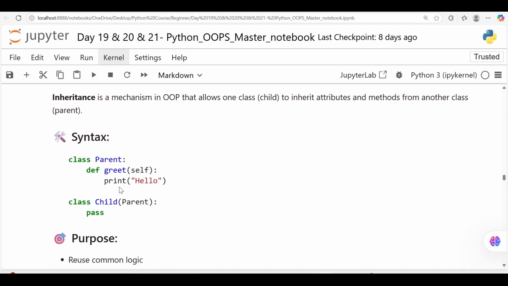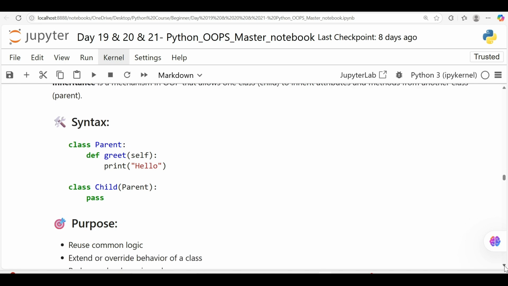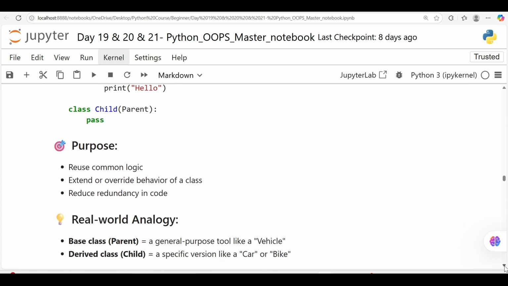So, I have written my base class, which we can also call the parent class, and it has one method. Now I wrote a child class and I inherited everything from the parent class. How did I inherit? When I say class child, inside the parentheses I say parent, I inherit everything from the parent class.